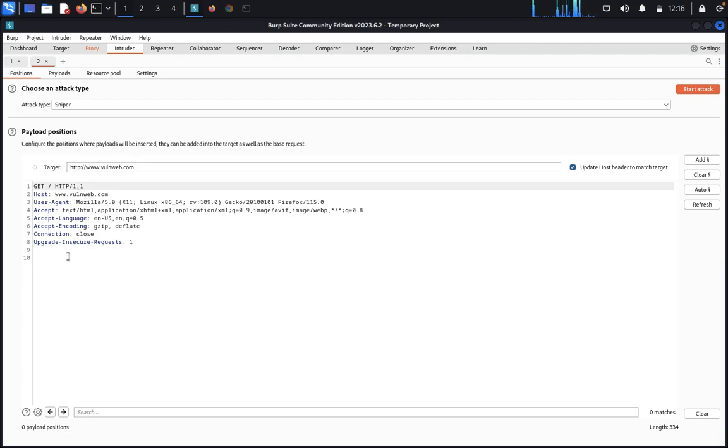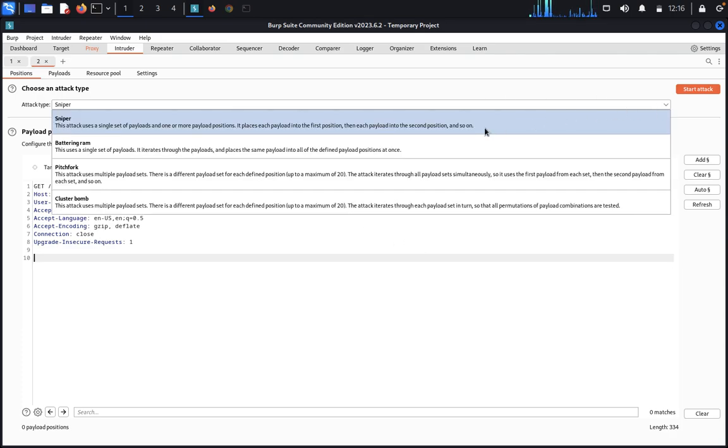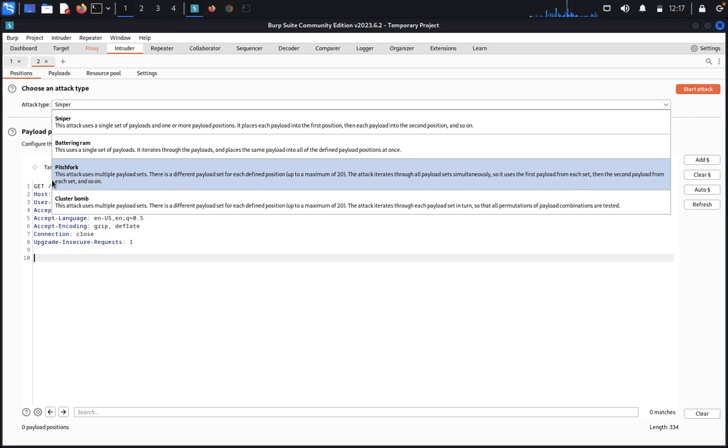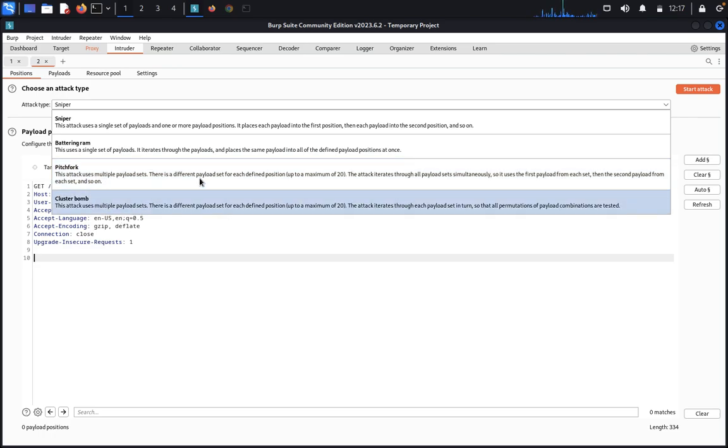Here you can add a username and password for that exploitation, and you want to use the attack type like Sniper. This attack is used for a single set of payloads or one or more payload positions. Battering ram, pitchfork, and cluster bomb.